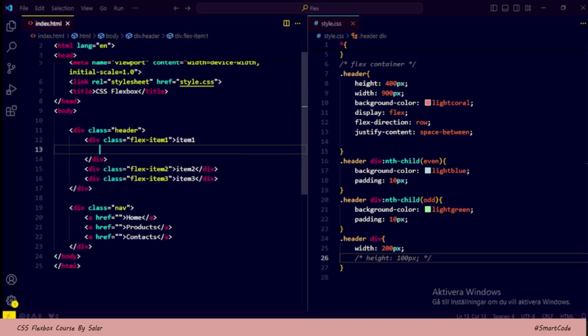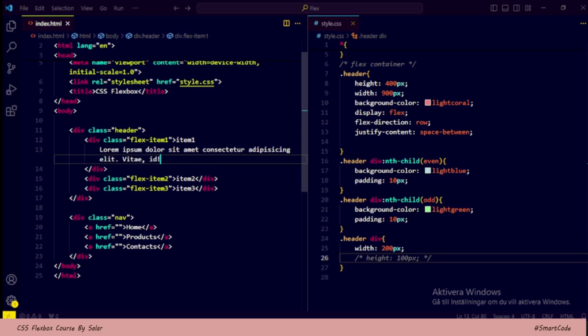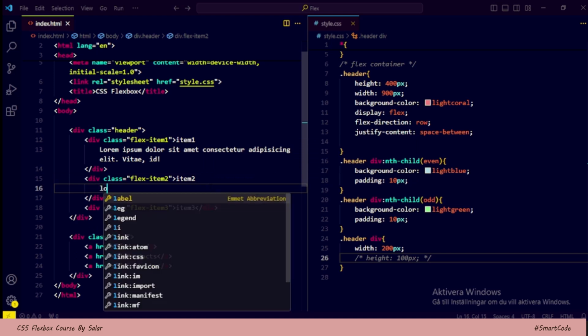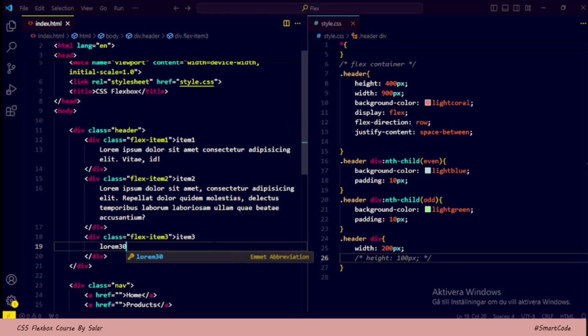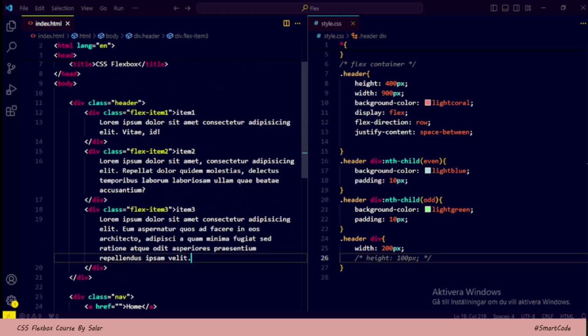So in the first div, let's say I will put some text, 10 words, and in the second div, 20 words, and in the third one, 30 words. So now our flex items have different height based on the amount of content they have.